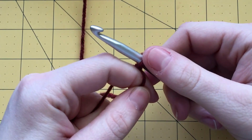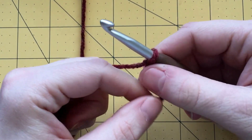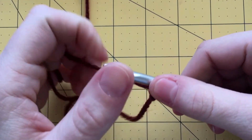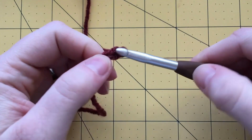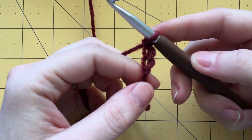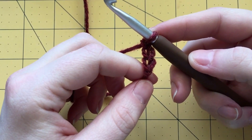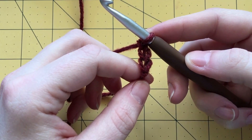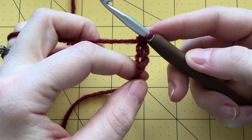So I'm going to begin by starting my chain. And I just need to make sure that I have an odd number of stitches. So I'm going to start chaining, and then I'm going to just go until I have about 21 inches, and then I will meet you back on the video.